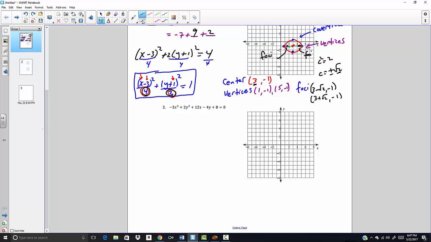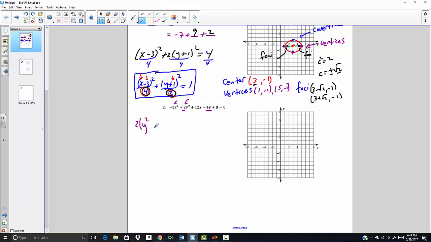Okay, I can identify this pretty easily because I have an x squared and a y squared, and the coefficients are not only different, but they have different signs. This is positive, this is negative. So this is a hyperbola. Okay, it's a dead giveaway. So because of these two square terms, the one that's positive is the y. I'm going to write that one first, and I'm going to start by factoring out 2. So I'm going to say, okay, 2 times y squared.